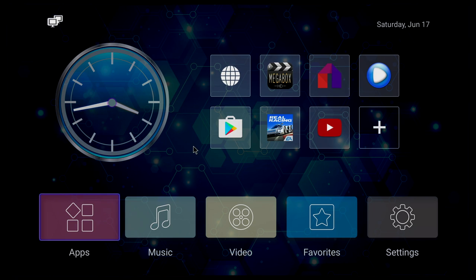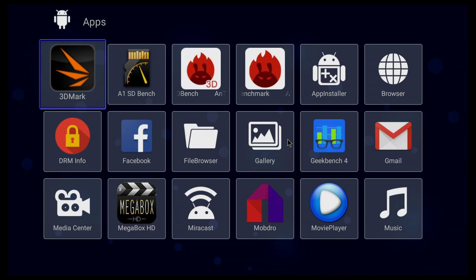Now I'm going to start recording the screen to show you the launcher, which video files work, and which don't — basically how this performs for day-to-day usage. The launcher has nothing too exciting; you can add some apps at the top, but you can't do much with it. You can always install a different launcher — or rather sideload one, since the Google Play Store doesn't work. There's also no navigation bar at the bottom of the screen and no notification tab at the top.